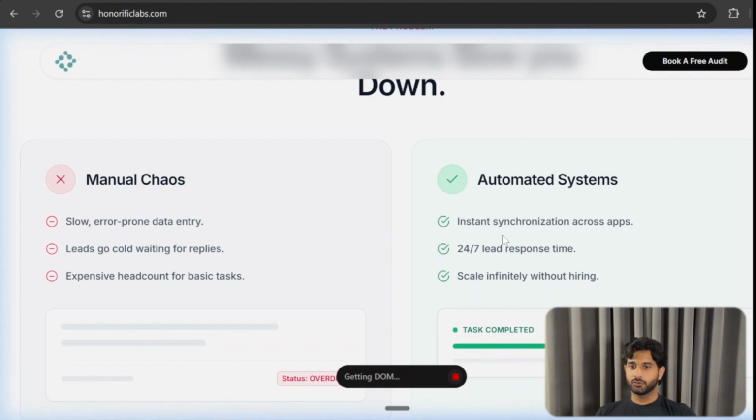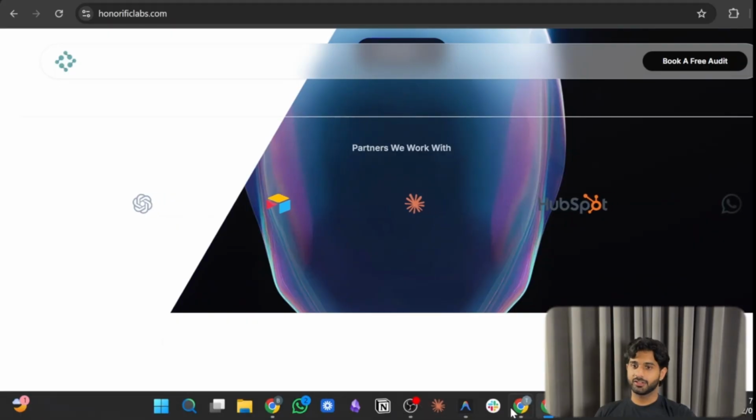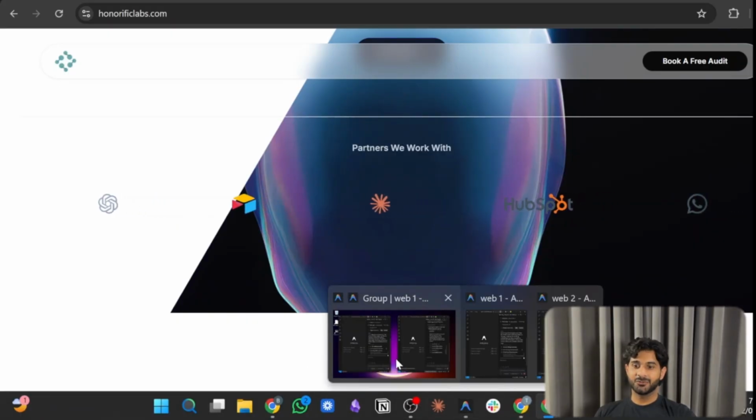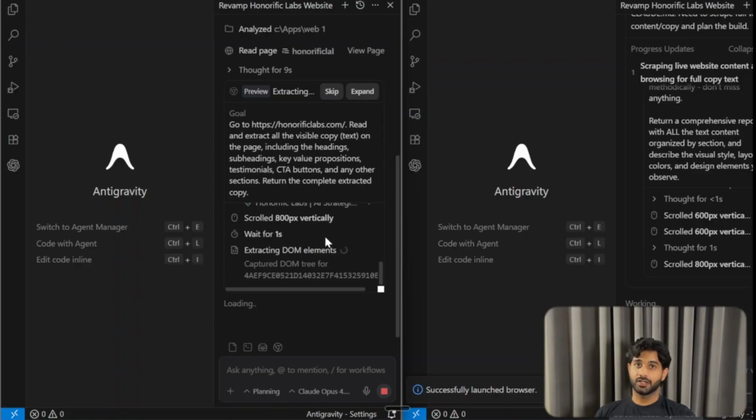Okay, so Opus is going ahead and taking screenshots in its anti-gravity instance. Same goes for Gemini as well. So let's see who wins the game and which one I like the most. We'll also deploy this website on Vercel using GitHub. I'm going to guide you through that process as well. It's really simple. We just prompt the model to do it and it does the thing for us.